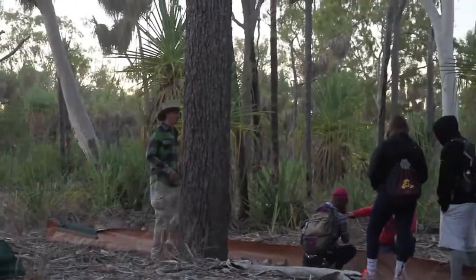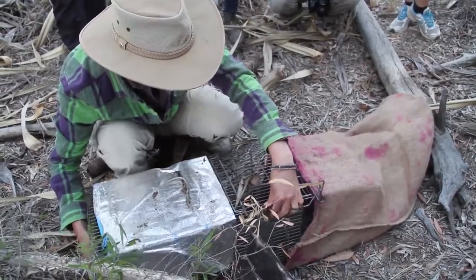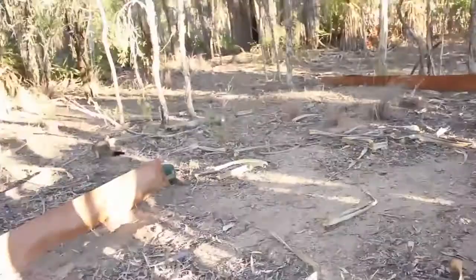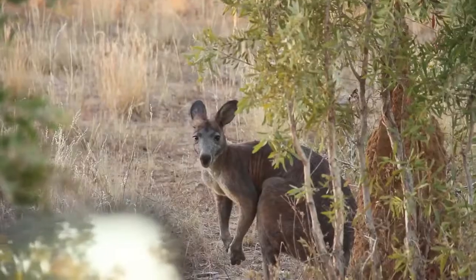Out here the students will see many different things — lots of kangaroos, emus, lots of snakes and lizards, so we put a big effort into surveying them. Frogs, lots of birds — they see a whole lot of different things. Most students often get very excited about kangaroos and lots of other outback wildlife.